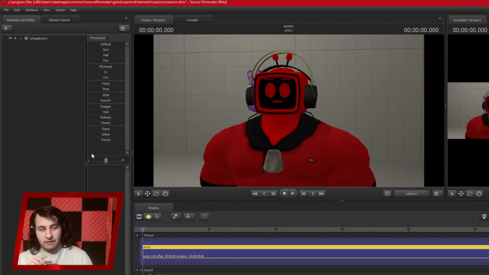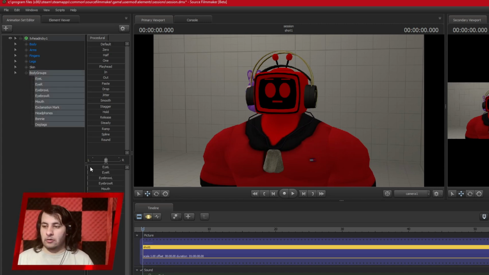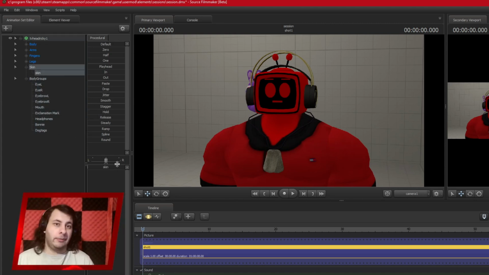You might see some stuff is reset, because what has actually happened is it's transformed some of the body groups into sliders, and it's set them all to default because they're drawn to the zero point, the lowest point. So here we are. As you can see now, the body groups don't work anymore because they've been reset to default values, but you can manipulate them now from the sliders.